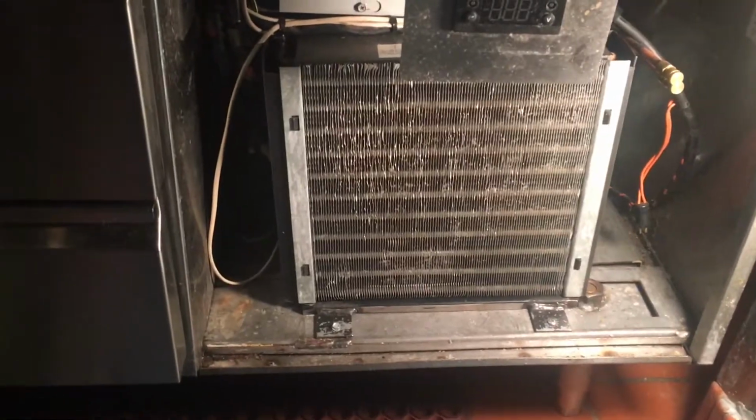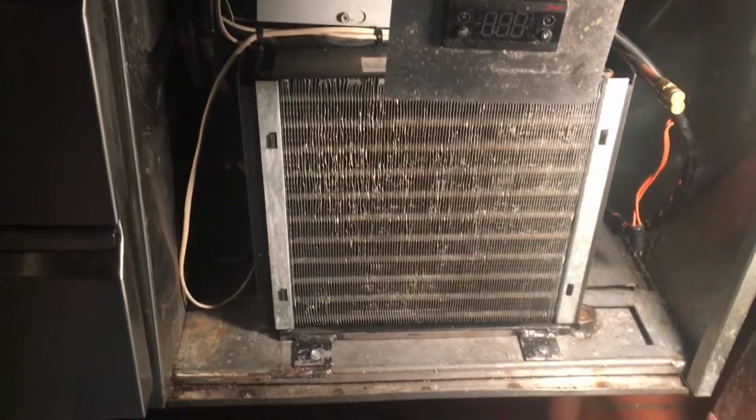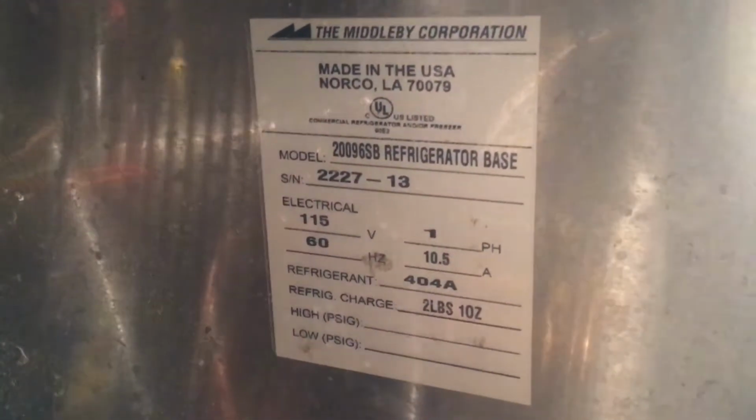So all of you who've been doing this for a while know that squeaking pretty much means probably condenser fan motor. And that's what I believe it is. I turned it on for a second and I don't feel any air blowing. I gotta pull the unit out. This unit that I did the compressor in is only like two years old.